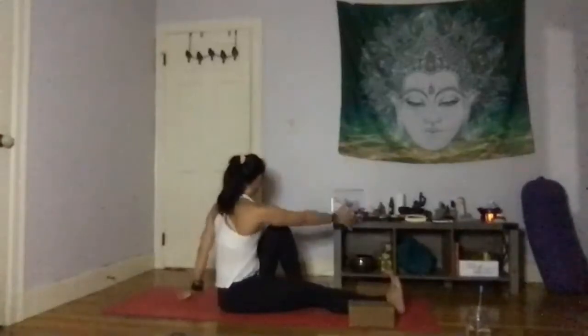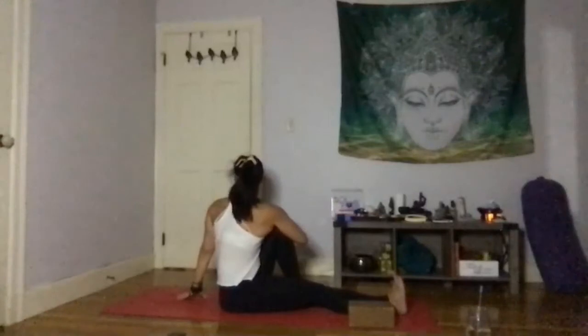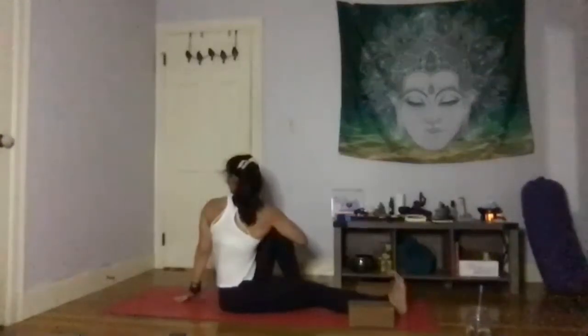Exhale to lower that left arm behind you. Come and wrap the right one around. And then slowly turn the head and the chest, the torso, everything towards the left. Making sure that the right foot doesn't move towards the left along with it.